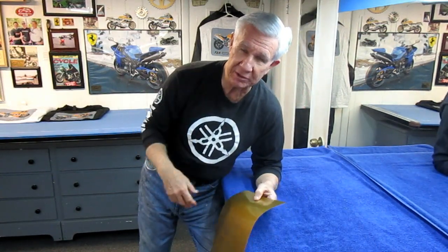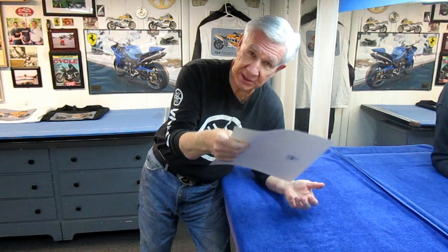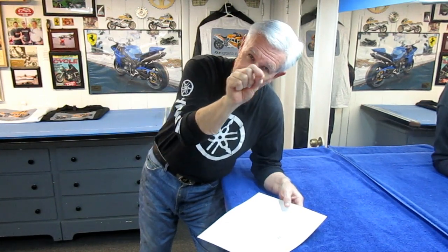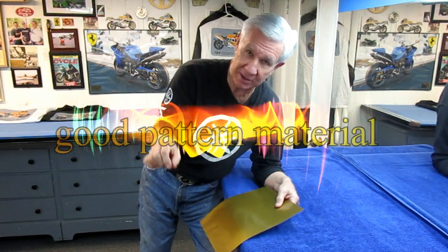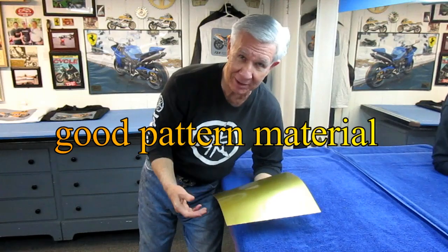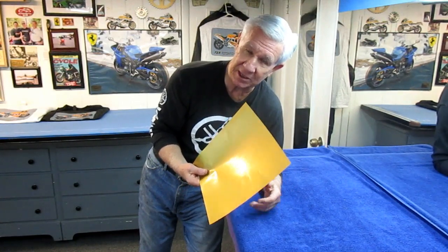I originally thought I'd be a genius and figure this out with rubber cement. The patterns I made from ordinary art paper — I can trace them onto the back of this, cut them out, and because this is sticky-back paper I can stick them right in place. I can finalize the position, take a close picture of each one, measure the distances, and make a little template. This will give me something to experiment with for the next couple of days. I could probably actually ride the motorcycle with this stuck to it.